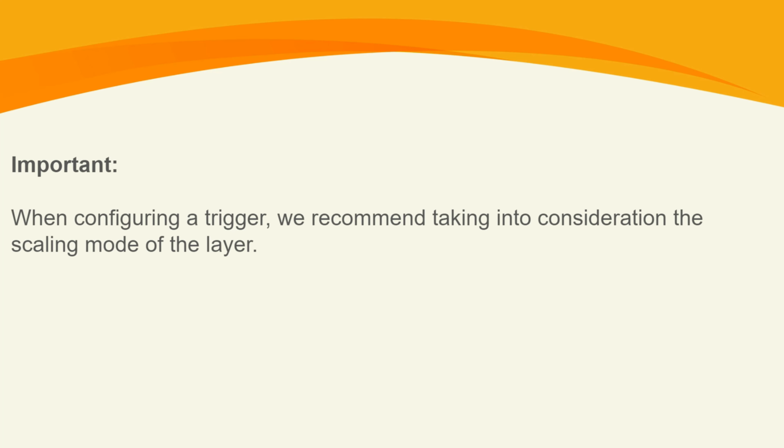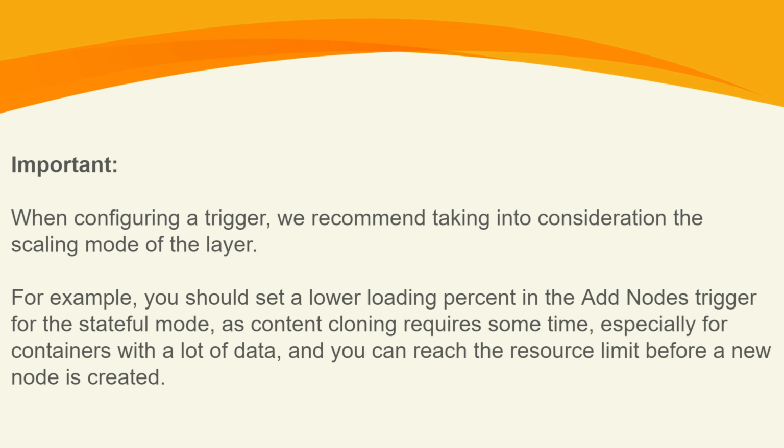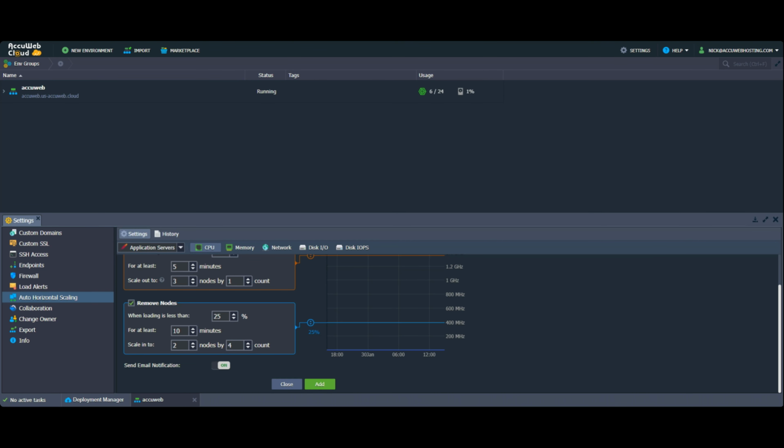Important note: when configuring a trigger, we recommend taking into consideration the scaling mode of the layer. For example, you should set a lower loading percent in the Add Nodes trigger for the stateful mode, as content cloning requires some time, especially for containers with a lot of data, and you can reach the resource limit before a new node is created.